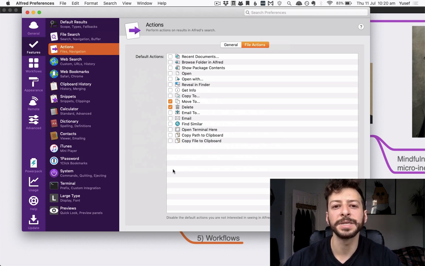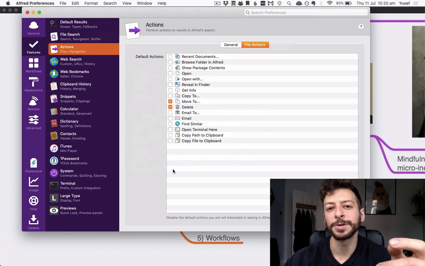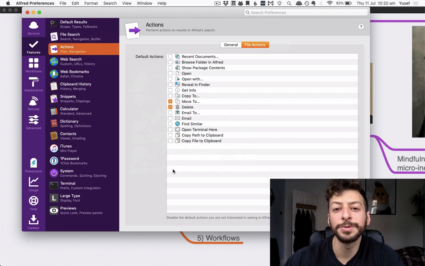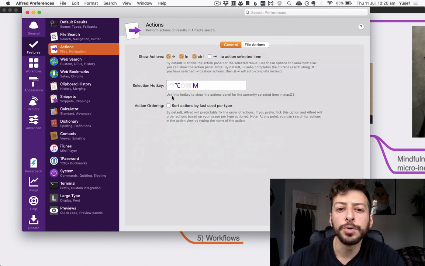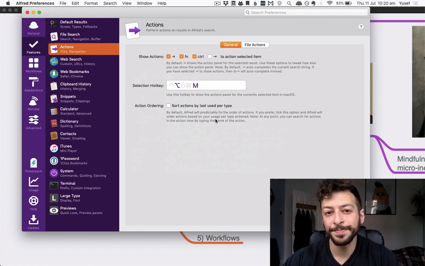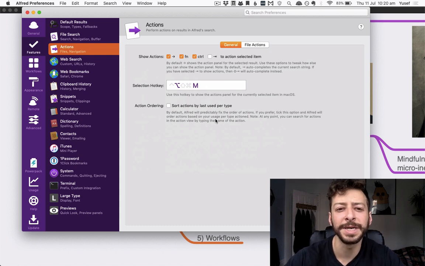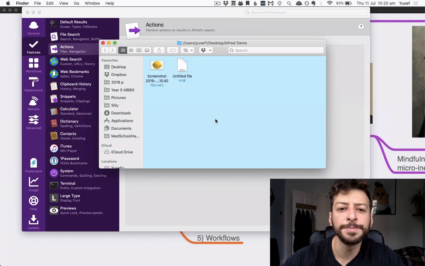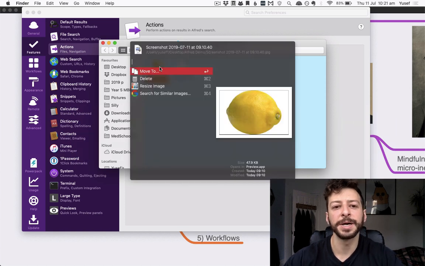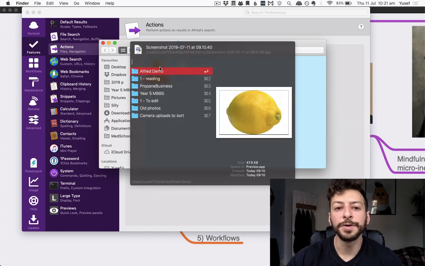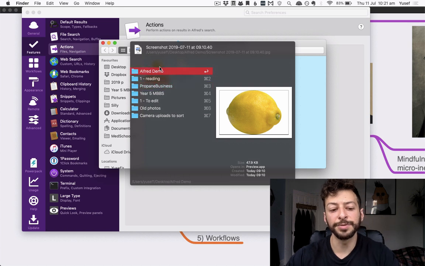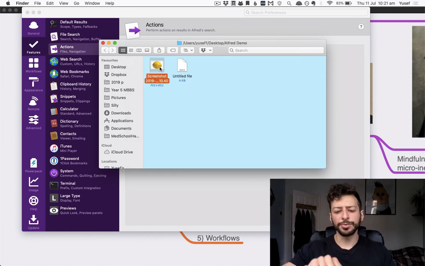Now, another great function of the file search and file actions is you can select from all of these options here. I only have move and delete because I think they're the ones that I would typically use the most. But you can include a lot more. I've set my selection hotkey to be Alt-M, and then I've used Better Touch Tool to remap that to Command-M in Finder, but I've covered that in the previous video. What that allows me to do is, if I press Command-M, I can then move that to a folder of my choice, and that'll just move it rather than having to go through the laborious drag and or copy and paste and replace or drag it between windows and so on.